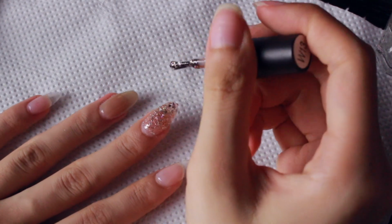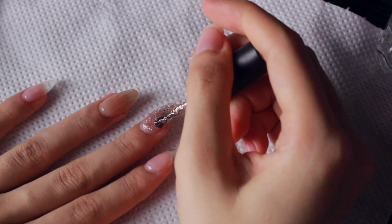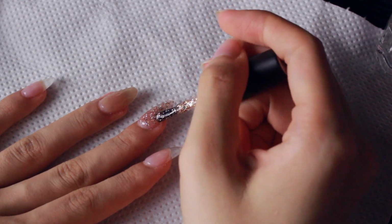I also added a reinforcement gel of layers of base coat because I didn't want the glitters to be too close to the surface.